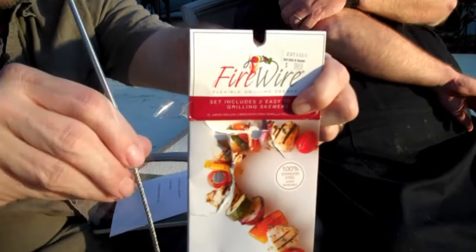Easy to clean, I would imagine. Reusable. What a great product. It's just a clever idea, and it looks just like a stainless steel cable. It literally could have been used for something else. I'm actually fairly jealous that MJ thought about you and bought that for you for your birthday, Bill. I'll let you borrow it. It's something that's not going to wear out. That's braided stainless steel wire right there. So you can get a lot on here.